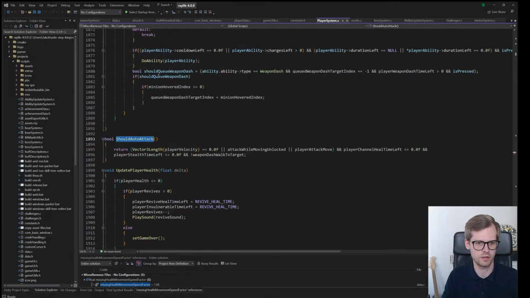And here we check if the player should look for a target on its own, which it's going to do if it's either standing still, or if you're the Grendel's mother character, or if you have issued an attack move command.